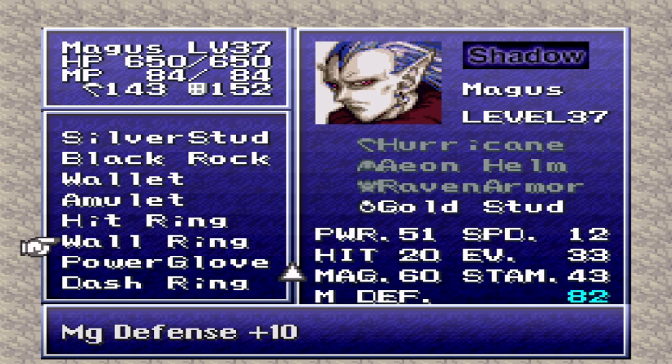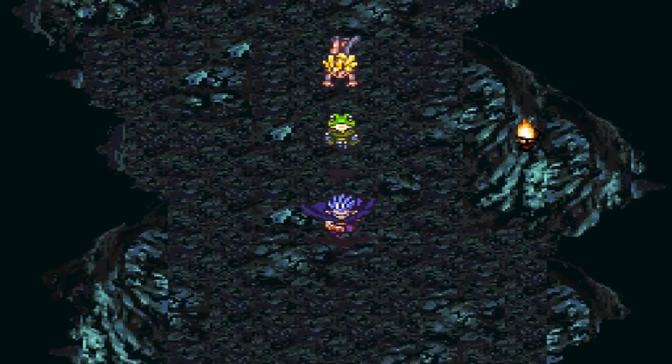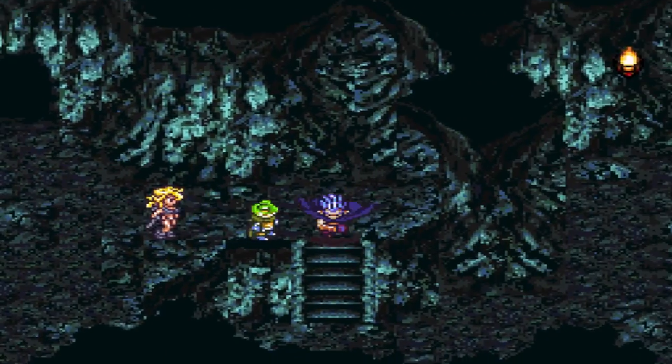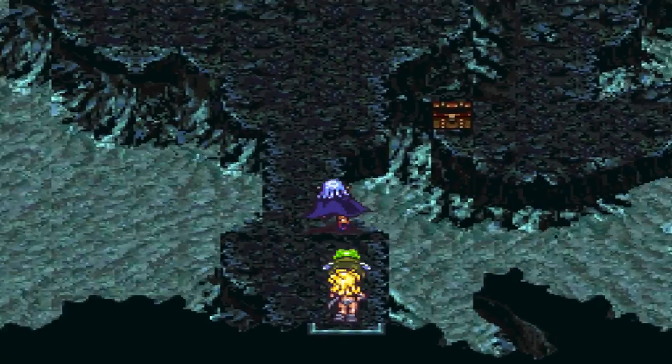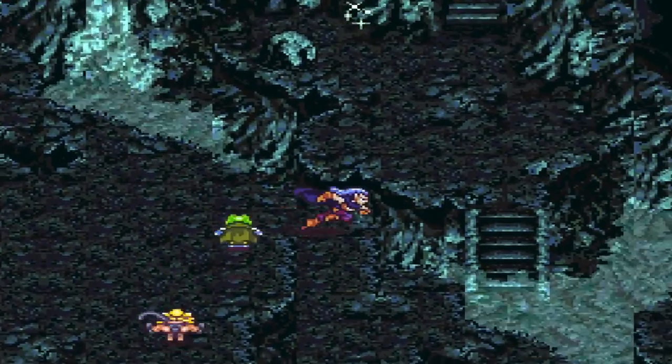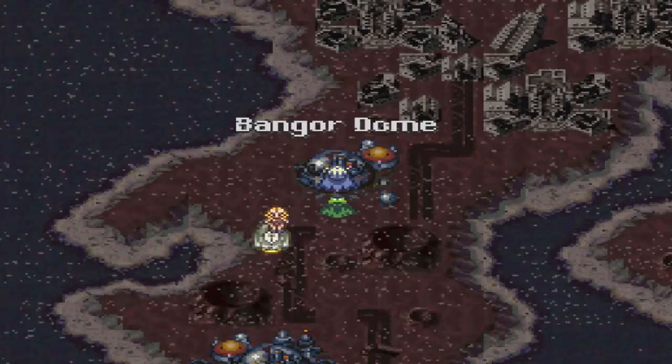Wall ring, magic defense plus 10, cool, but I don't really like defense. Dash ring, speed plus 3, which is probably the strongest speed accessory you can get, because I know we have a speed plus 1 in the form of the bandana, and speed plus 2 in something else. So actually, what we need to do now is head back outside, go into the Epoch, and move to a different time period. Okay, so we're back in 2300 AD.